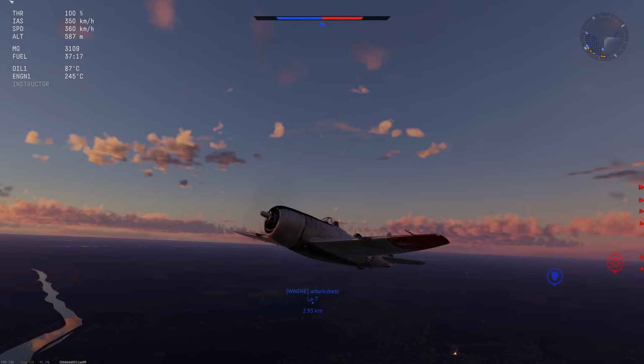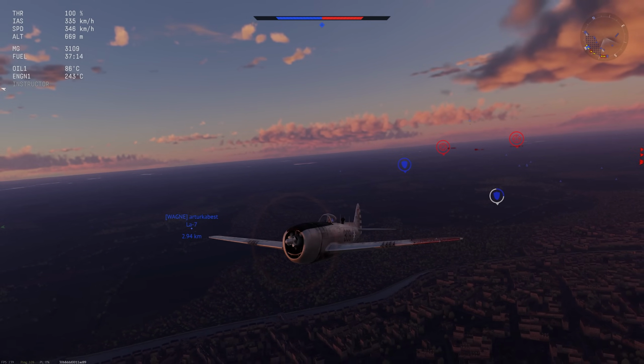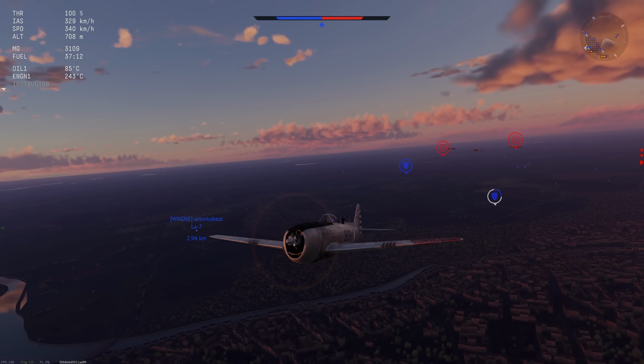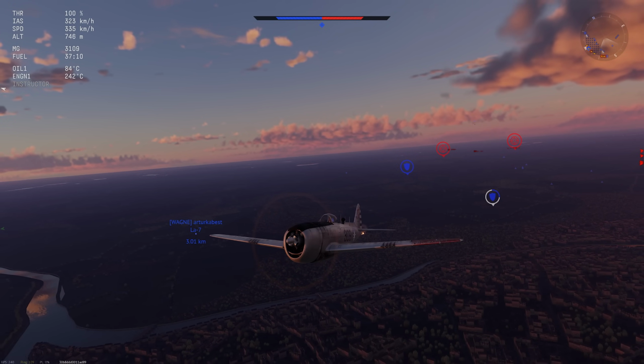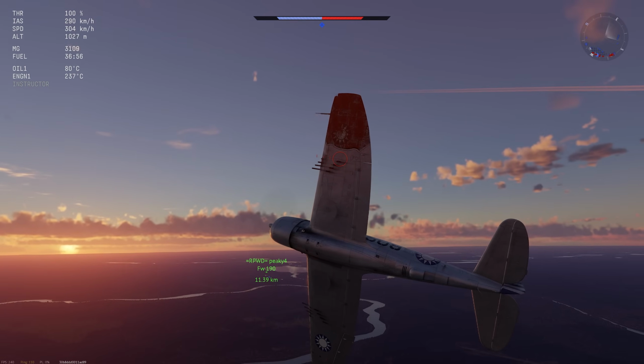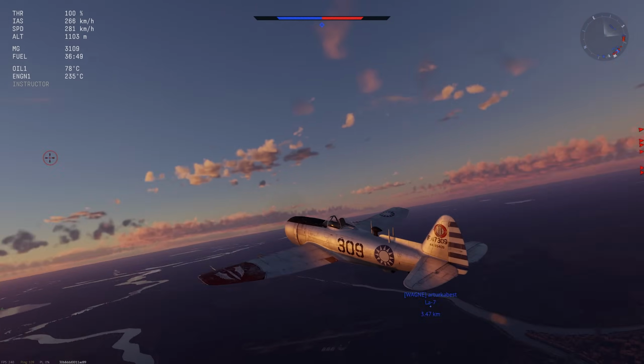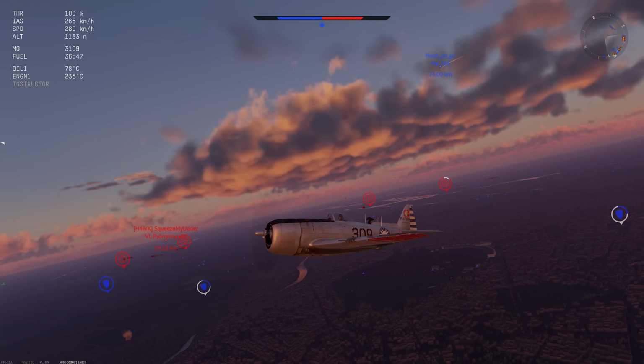Now the first choice here that I make, because this thing takes forever to climb, is that I'm not actually going to be landing. Because in the time that it takes me to get back to the runway, then land, repair, take off, get to altitude, I'm gonna be a hell of a lot lower than if I just keep climbing right now. It has enough fuel, it has enough ammo. The only thing that it does lack is WEP.